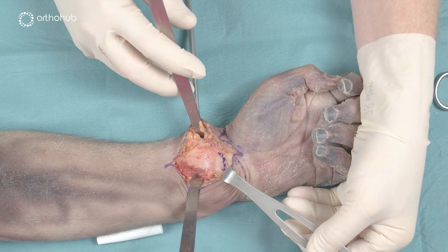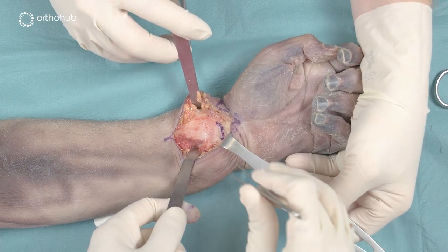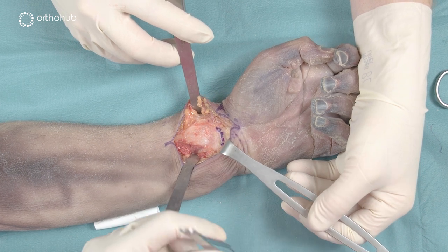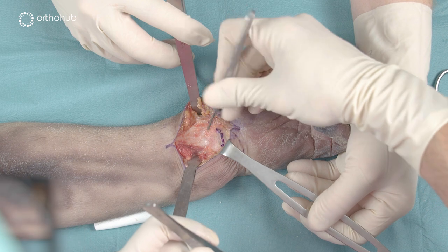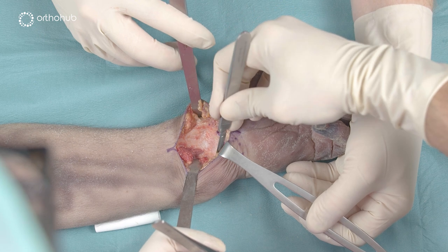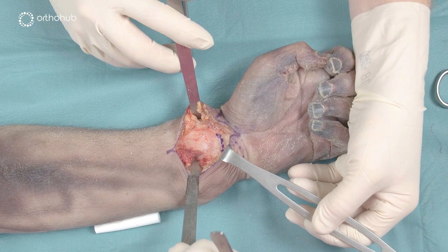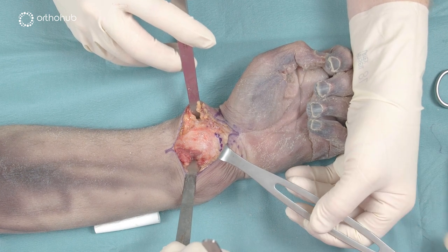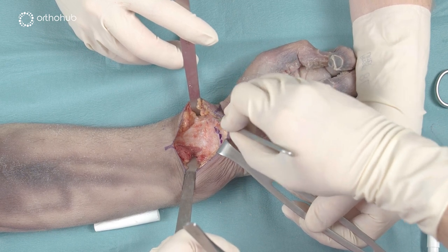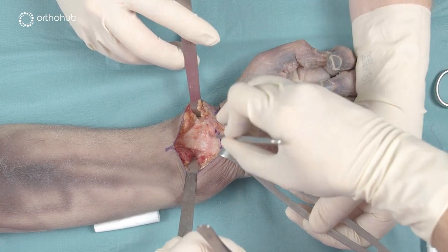And so we can start to see what is arguably the most important part of the radius for the purposes of fixing a fracture, which is this volar ulnar corner. And with a teeny bit more exposure here with a knife, you will see that there is a really nice exposure of that very most ulnar portion of the radius, which is just there. So when I'm fixing a difficult fracture that's really, really distal, I want to be able to see the entirety of the radius, the entirety of the fracture, and now that's a pretty comprehensive view.